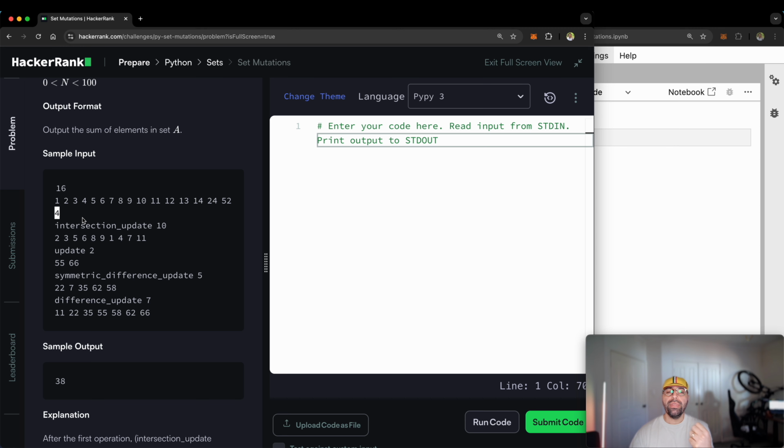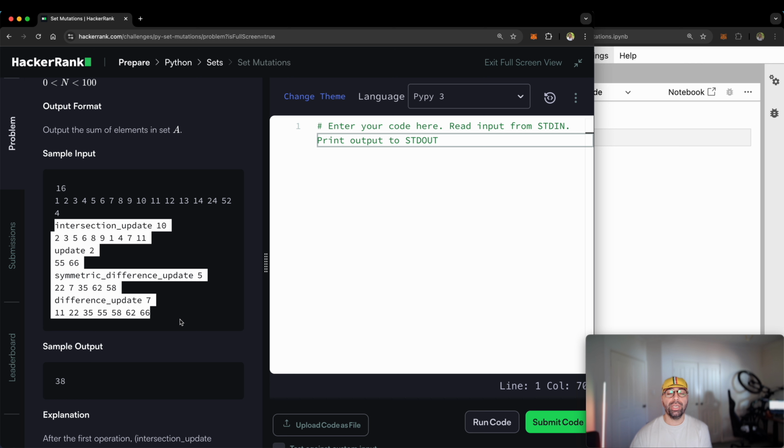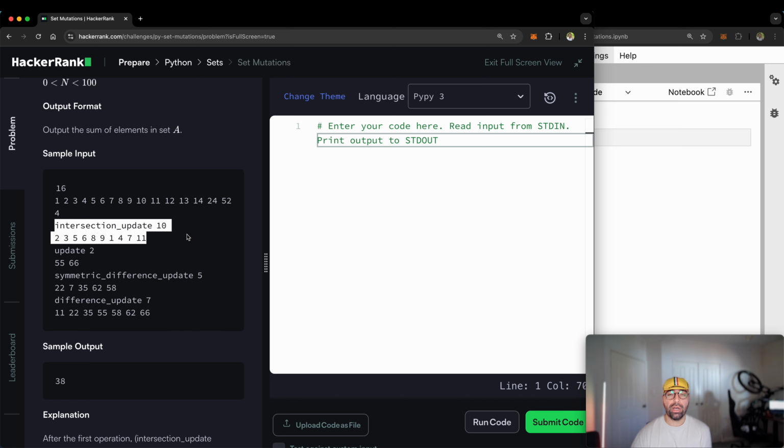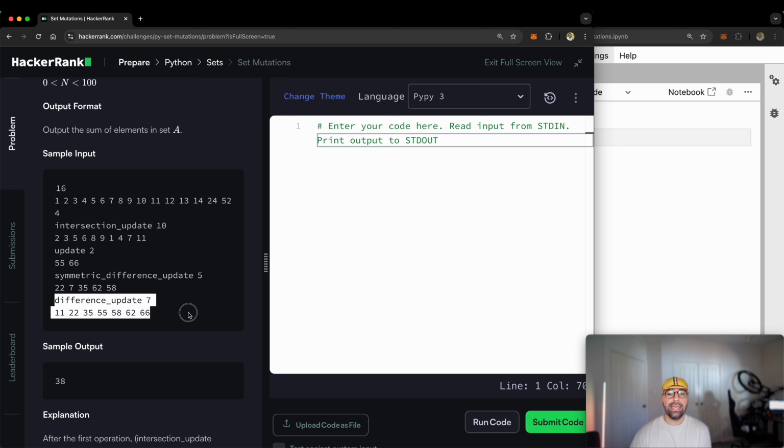Okay, that's easy. Then if they're going to give me 4 other sets, the next lines should count to 8, because for each set, they will give me 2 lines. For example, these first 2 lines are for set number 1. These 2 lines are for set number 2, set number 3, and set number 4. Now you may ask, okay, what are we going to do with the 4 sets? Well, the user will tell you what they want to do. For example, in this first one, they want to perform an intersection update.